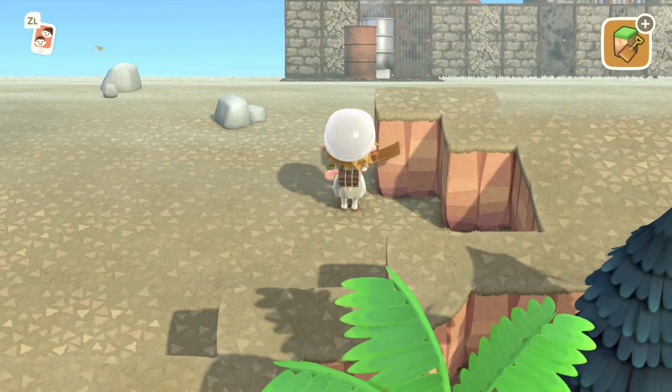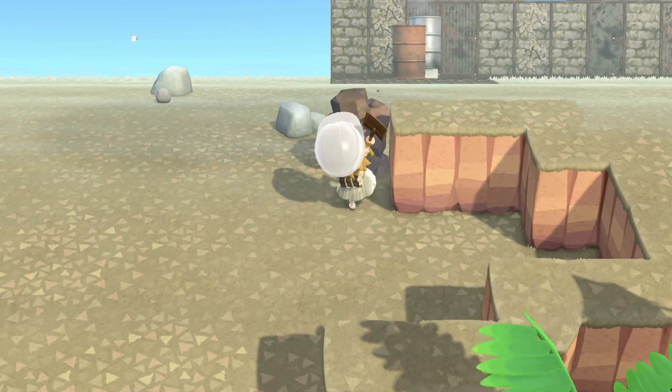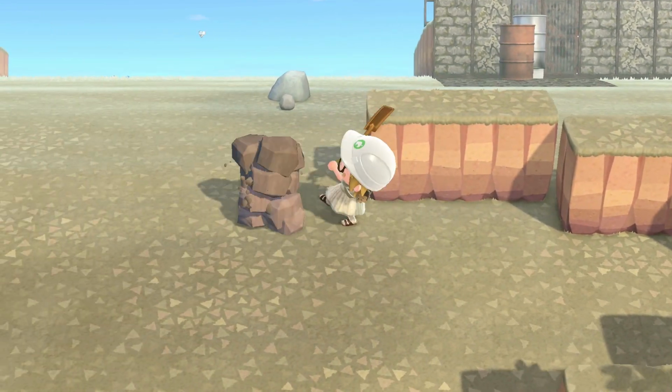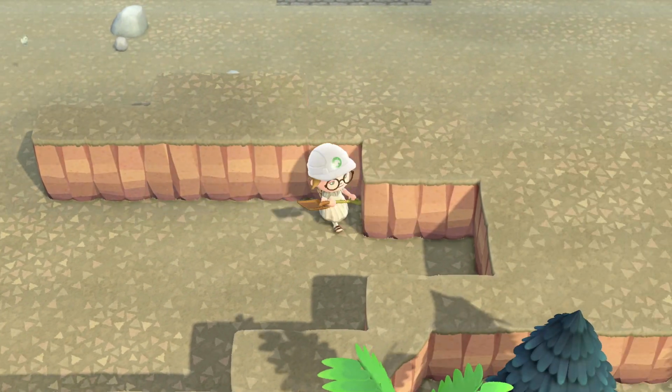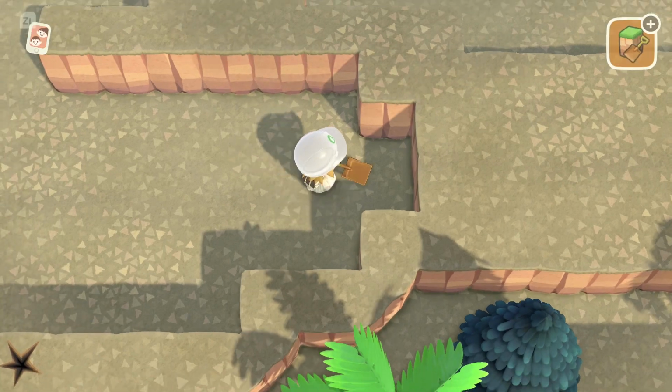And then I just extended this cliff because it will completely connect to the right of the museum that we built, where I transformed my museum into an ancient temple.